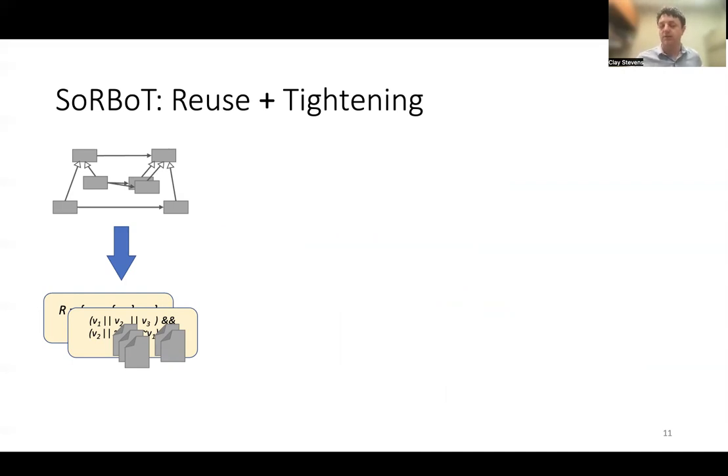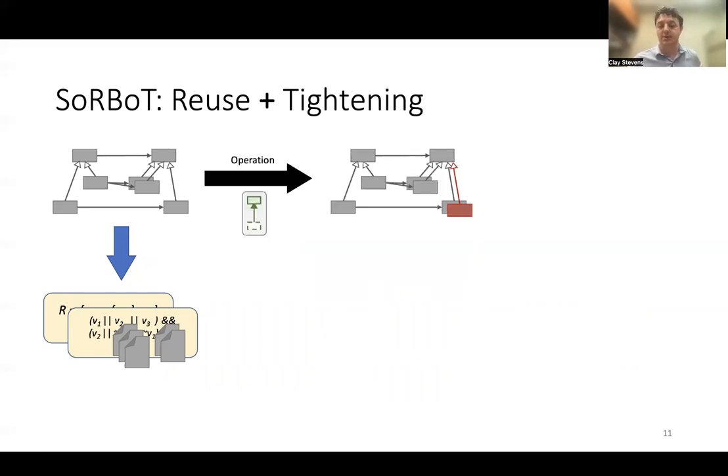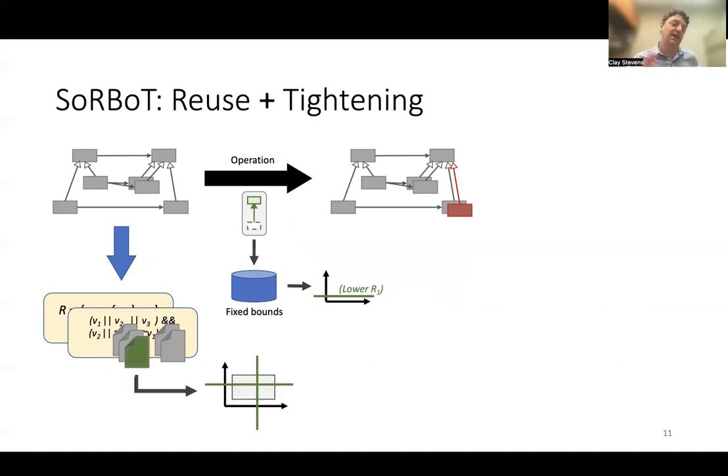We have to start somewhere, of course, get our initial analysis and compute the solutions. And then as we apply the operations to the specification, we'll look up each operation in the database of fixed bounds we computed in the previous step. And in this case, we've determined that that operation corresponds to a fixed bound of the lower bound of relation 1. We can then examine the solutions we generated the first time, which count as sort of points in our search space. And we can combine knowing which bounds are fixed with using the values stored in that solution as those fixed bounds for future analysis.